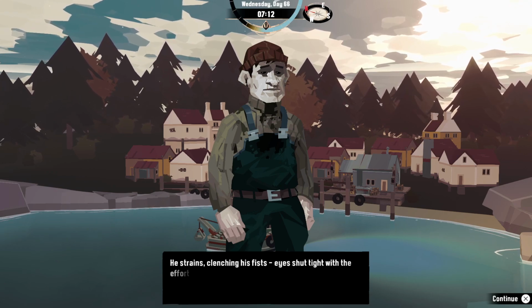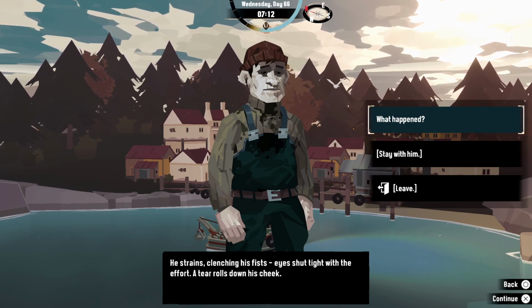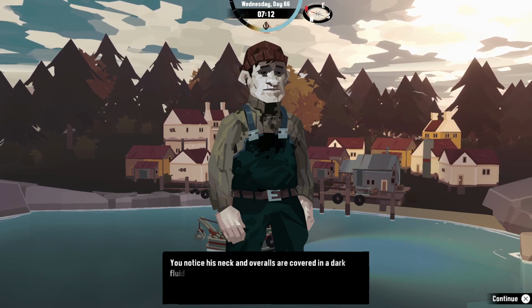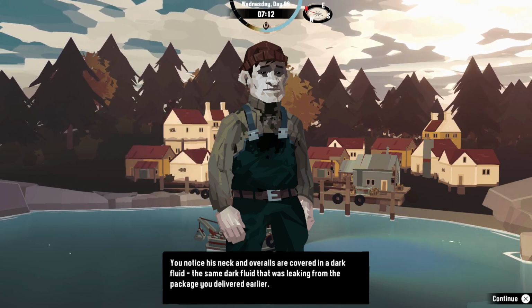He strains, clenching his fist, eyes shut tight with effort. A tear rolls down his cheek. What happened? You notice his neck and overalls are covered in a dark fluid. The same dark fluid that was leaking from the package you delivered earlier.